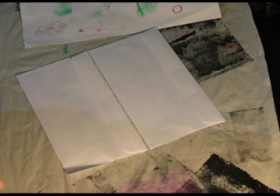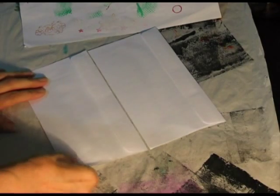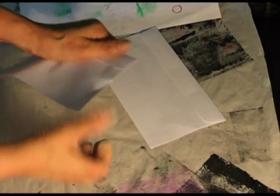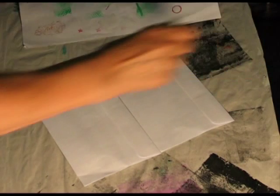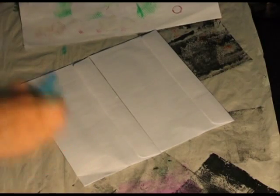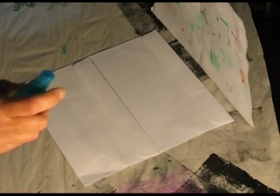It's night time at the moment, so I'm hoping with my little desk lamp it's gonna look alright. At the moment I'm decorating some envelopes and I just thought I'd let you watch along, because I'm about to send out a swap, and so I thought I'd decorate the envelopes as well, and then I'll show you what I've got that I'm going to be sending.